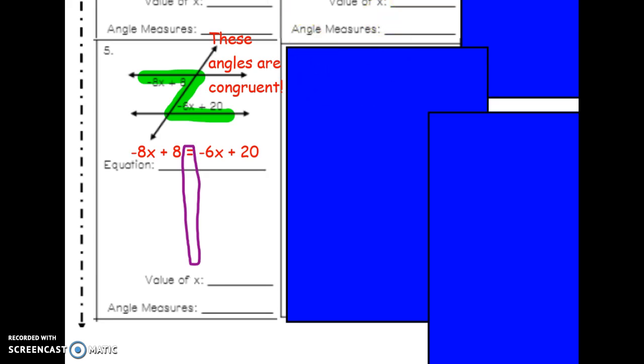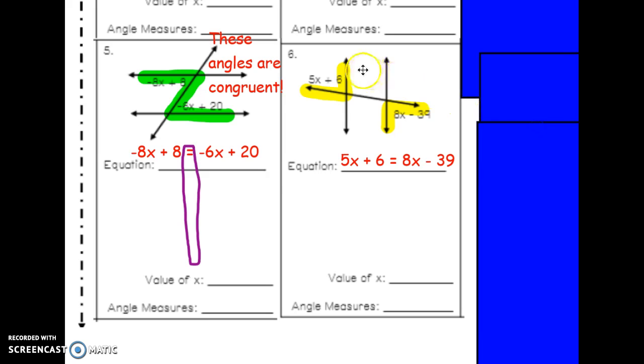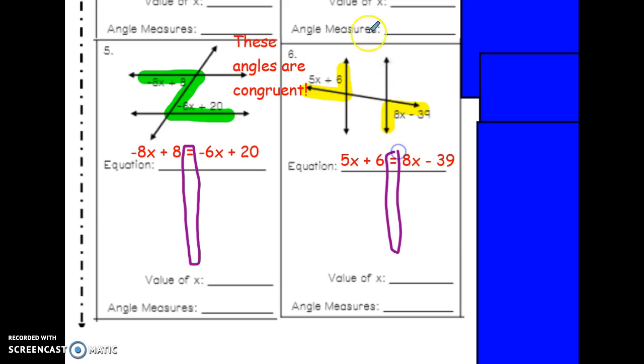And then while we're here, let's set up the other one together. And then again, you can pause the video to do the practice. These are called alternate exterior. Okay, alternate exterior angles are also congruent. So that's why you're setting this one equal to this one. Again, the equal sign is right down the middle. And make sure you use the proper strategy to solve. Go ahead and hit pause while you try this, and then hit play to check your work.